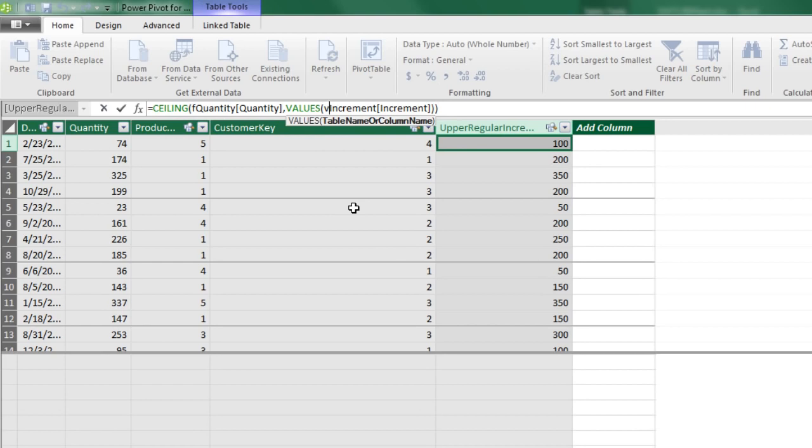Now, if the unique list is a single item, like it is in our case, VALUES will not only deliver that, but it will convert it to a number value if necessary by the formula, which, of course, it is necessary for this formula. So when I hit Enter, now it is connected over to Excel using the VALUES function.